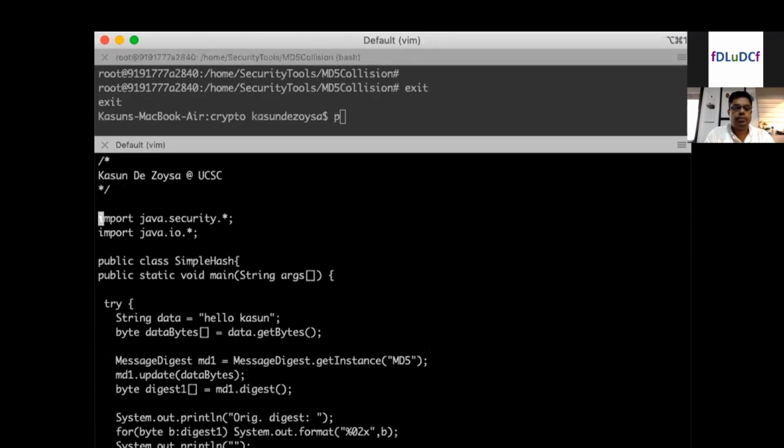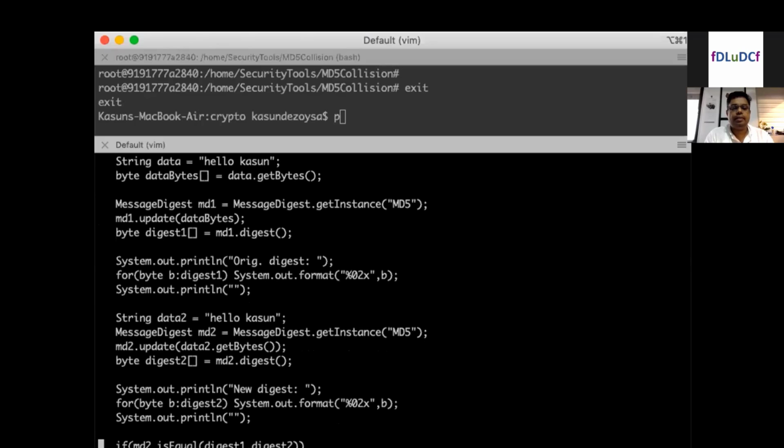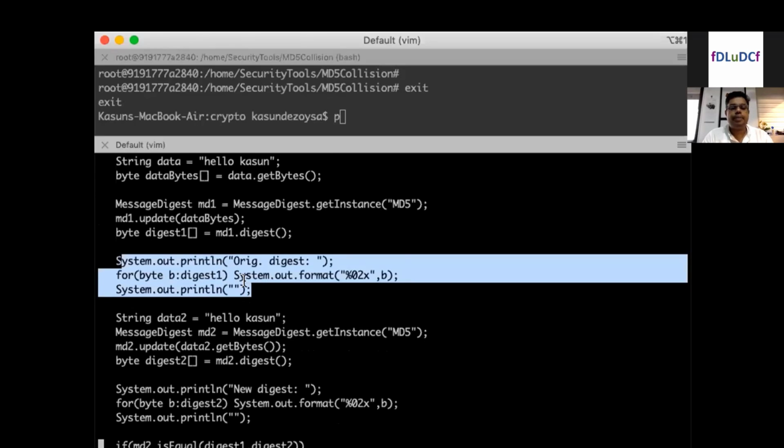This is the program. In order to do this calculation, first of all, I have to import the Java Security API. Then this is the message, "hello person", which I want to use for hash calculation. First I get bytes out of this message, and then I get the instance of the MD5 algorithm. This object is the implementation of the Message Digest version 5 algorithm. Then I update the data using the update method and call the digest method. It returns the hash value of this message called hello person. Then using these lines, I print them on the screen.